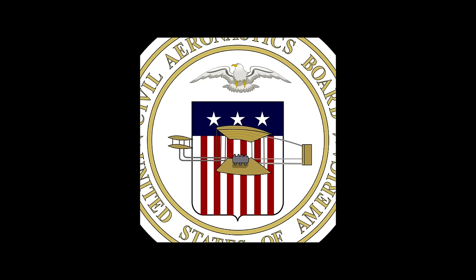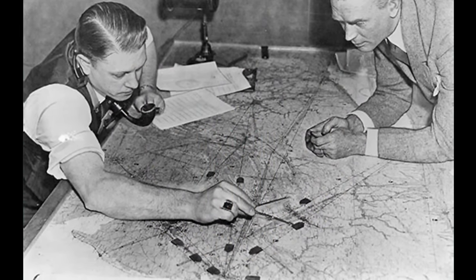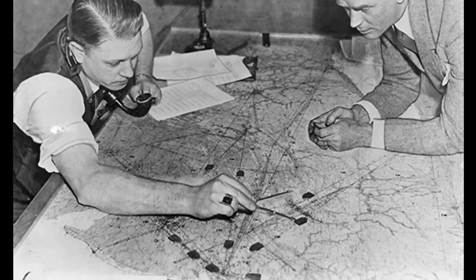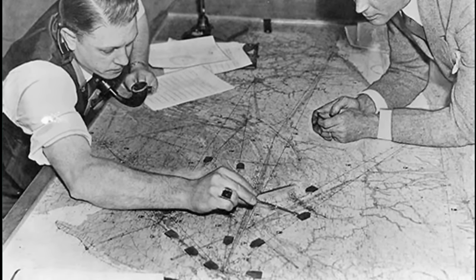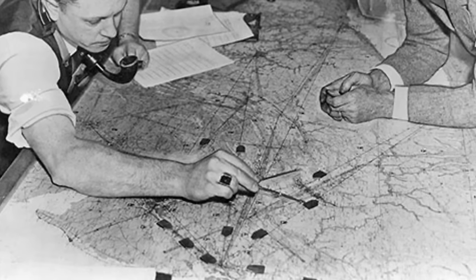That wasn't enough to stem the criticism, however, and in 1938, the Civil Aeronautics Authority Act created the Civil Aeronautics Authority, later also the Civil Aeronautics Board, which consolidated all federal aviation regulation under a single agency. Just before World War II, the authority took over management of takeoffs and landings at airports as well. All of the air traffic was done on paper or boards, using radio and math to estimate aircraft positions, with small boat-shaped markers on maps known as shrimp boats.